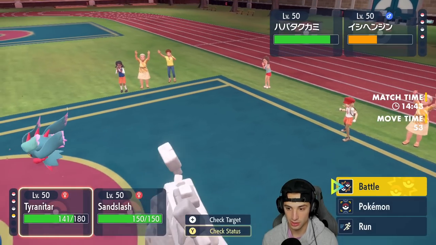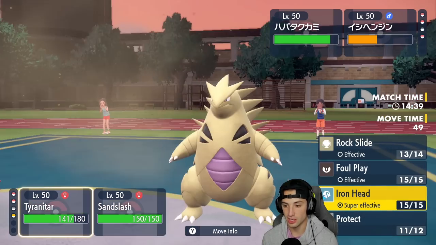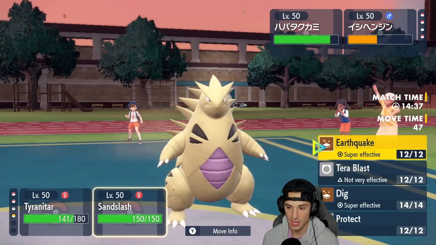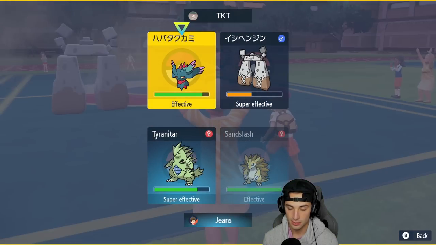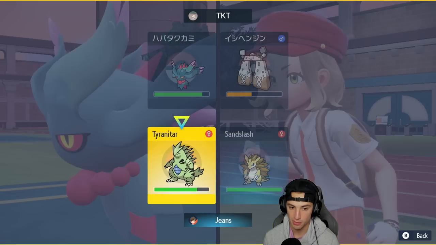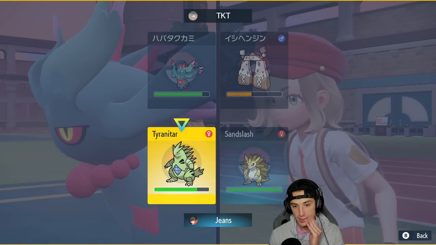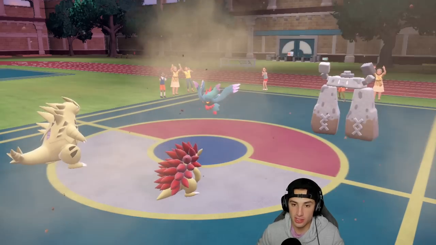Actually, might as well just throw. I don't want an EQ. As much as I want an EQ. I'm just going to go Iron Head here, and I'm just going to pop a nice little Dig. Actually, let's just protect. Let's just protect EQ. Now is the turn to do that.